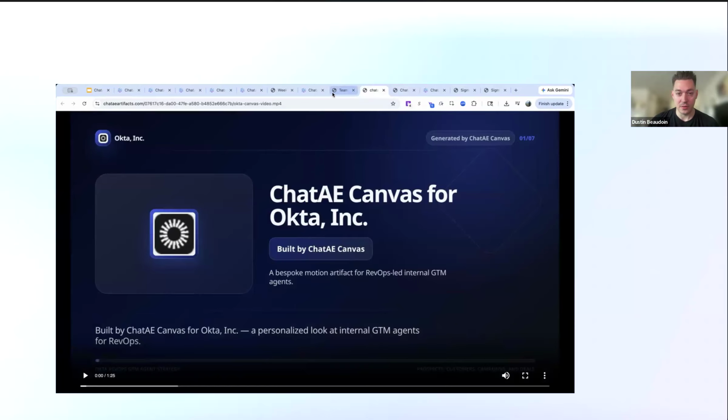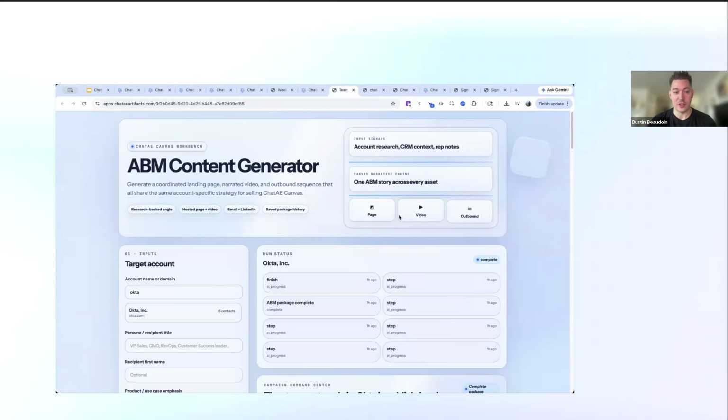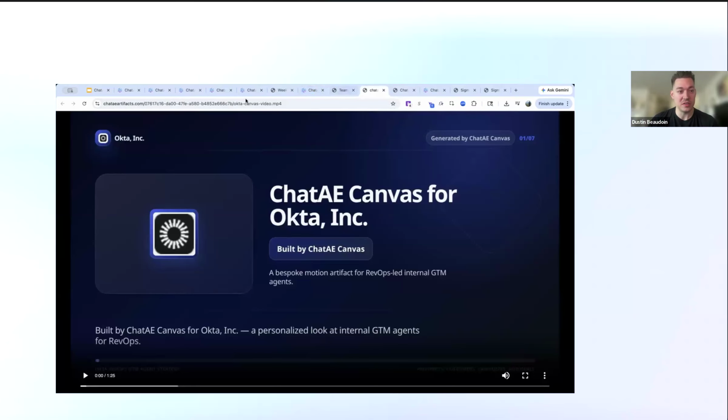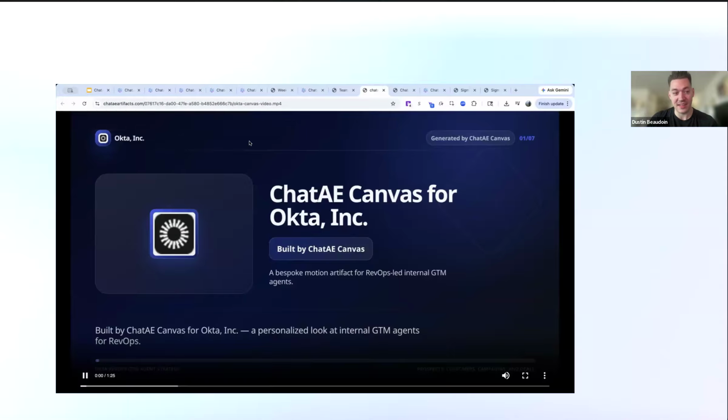So these apps that generate artifacts and generate other materials, I think are pretty game changing because to build something like this and wire everything up from the research, from the internal context, from the hosting to make these links work and be shareable when you send them out, that's just a lot of work, that honestly, like I said, it's 2026.